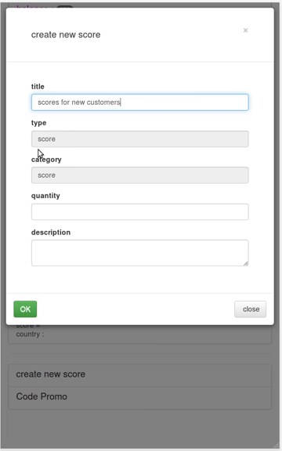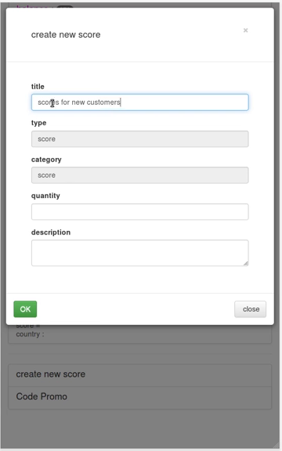You have to be very explicit with what you write here, because customers or people will search for your scores by typing scores or customers to find the scores you're offering to them. So just be explicit here.